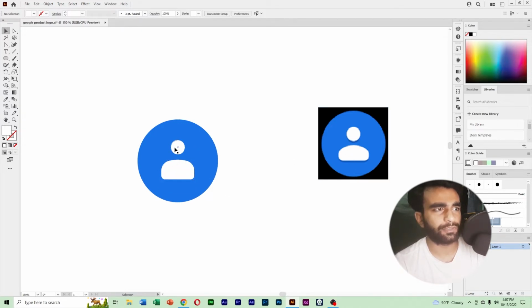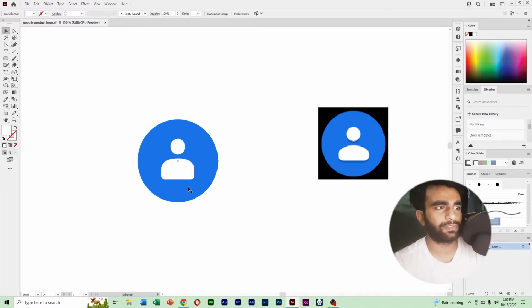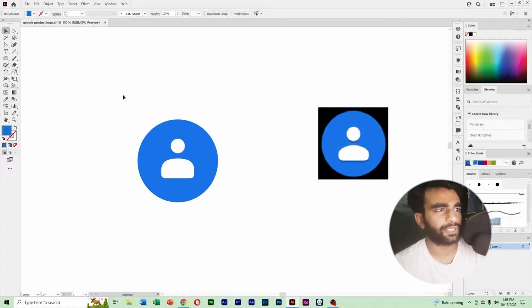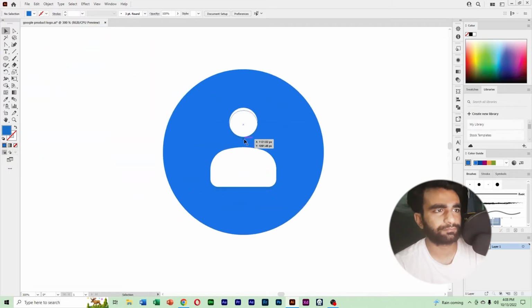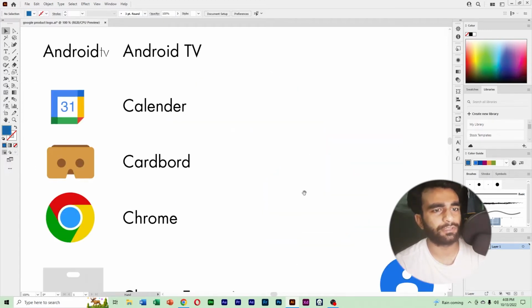So we see there is a shadow. So how to make the shadow? Control C, Control F, sorry, Control F. I think it would be one step or two steps up, and then change the color into like this, and then go further one more step. I think like that. Let's make a shadow. Does it recognize? No. I have to go further black. Okay, I think it is okay.